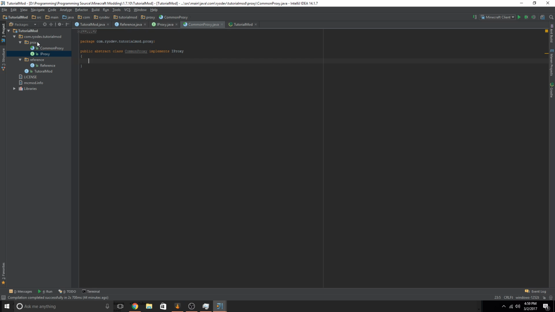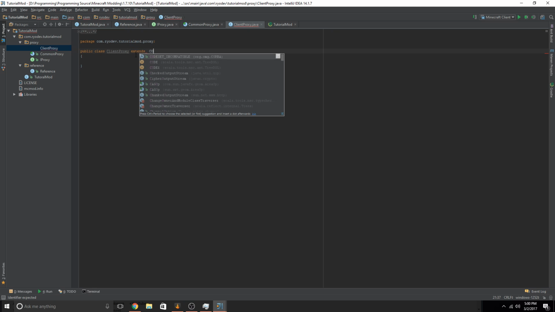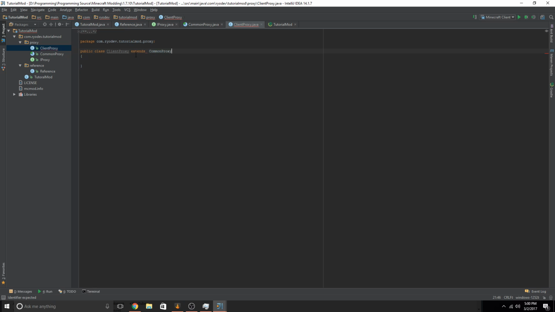Now we need to create a new Java class, and we are going to create a client proxy, and this is going to extend common proxy.